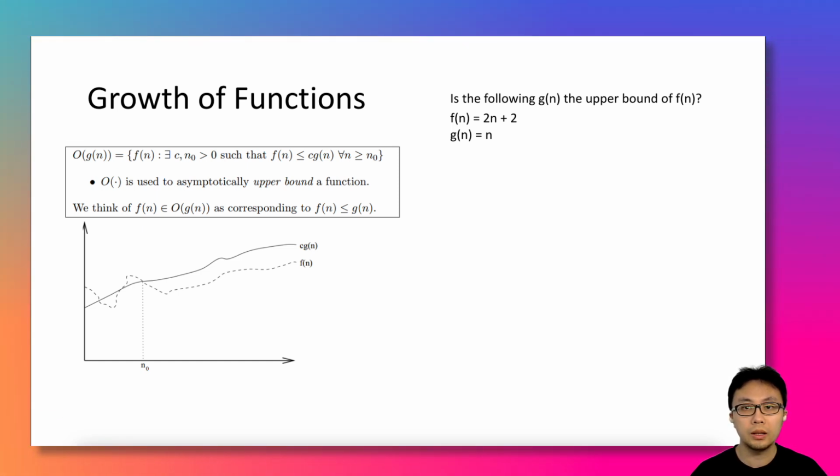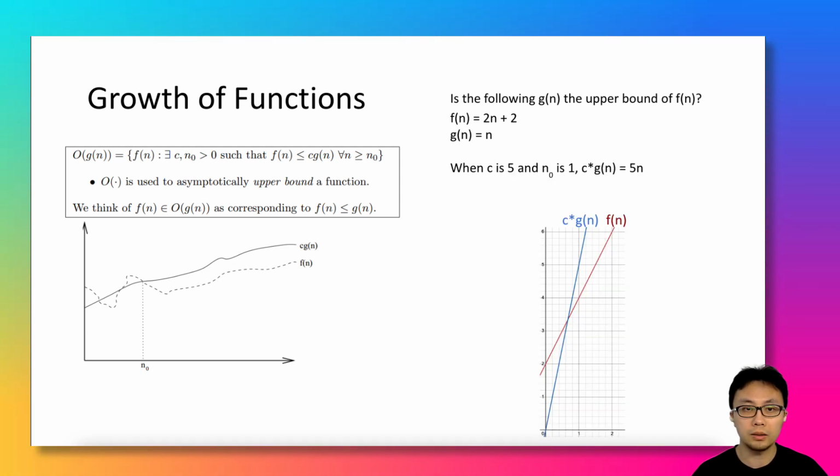So instead of plotting these two functions directly, can we start by trying to find some constant numbers to make this work? Can we find a constant number c to make c multiplied by Gn grow faster than Fn? Well, actually, any number bigger than 2 should work. This is based on what you know from math. For example, we can make c as 5 and n0 as 1, and plot both Fn and c multiplied by Gn on a 2D plane.